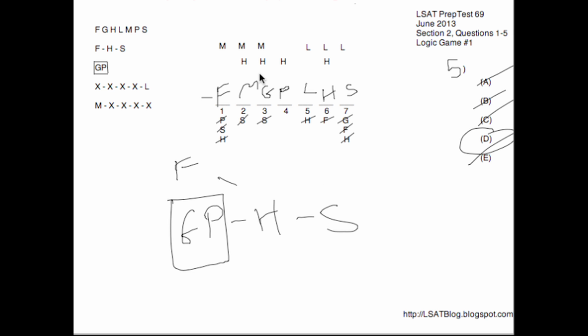Now, looking at the 4 places that we thought initially that H could go, 2, 3, 4, and 6, we see that H on 2 wouldn't work for this scenario because we have 3 things coming before it. H on 3 would not work because we got to have at least 3 things coming before it. H on 4 is impossible, as we learned from question number 4, so that could actually be eliminated in general now once we know that, leaving H on 6. So if you want to draw a new diagram, given the restriction for number 5, you're going to want to start off with H on 6, period, forcing S on 7, and then the other stuff coming earlier. Of course, L would be 5 as well. So you have a good starting point to move forward from, even if you didn't have 4D's diagram to help you out.